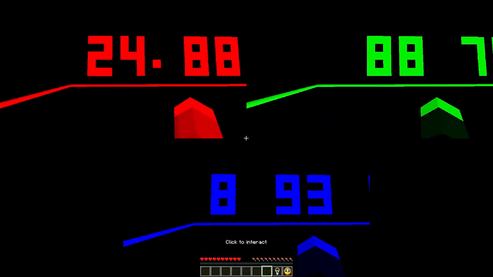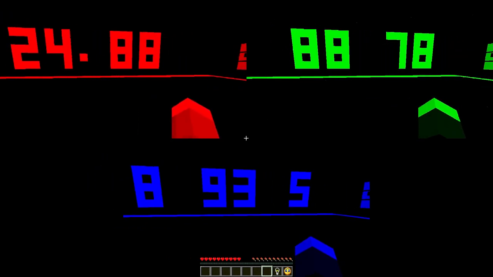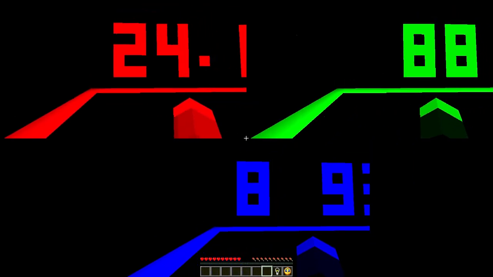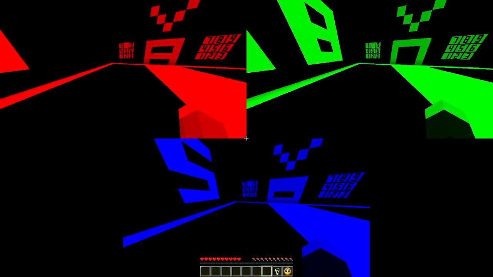So I know this one is 2, 4, 8, 8, 8, 9, 3, 5, 8, 8, 7, 8. So let me try to go at the corners. So wait, 2, 4, and there's a dot. What do I do? So let me try this.